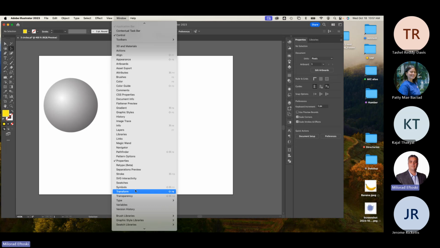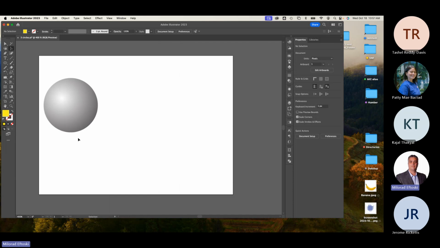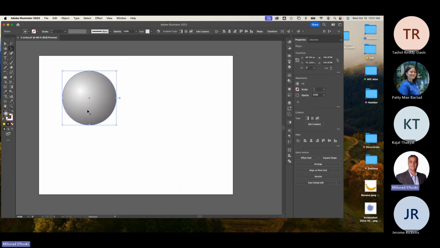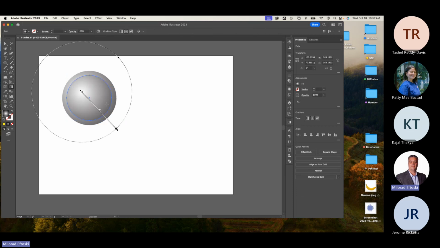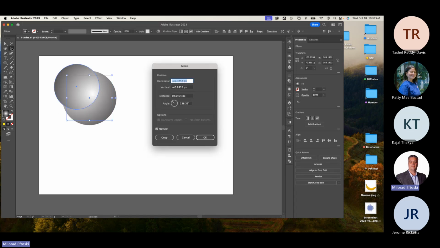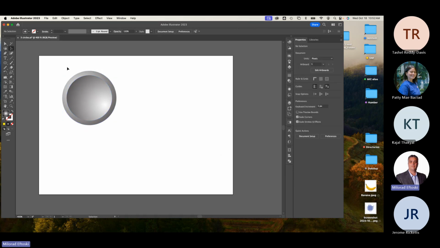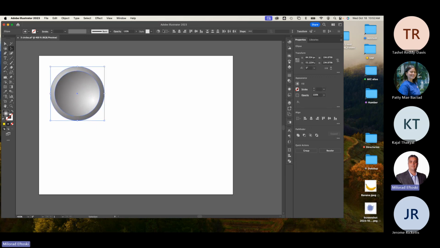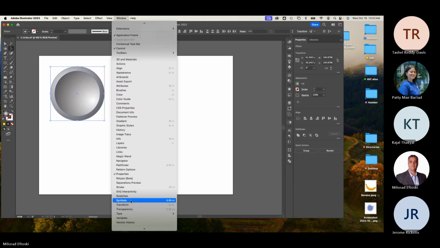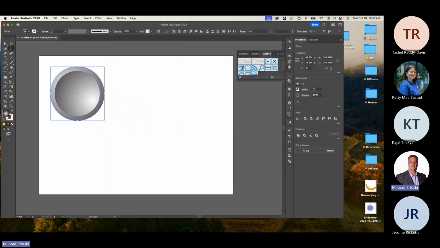If I want to make this into buttons for a website or something, like basically this here, if I option drag, make it smaller, put it here, maybe redirect the gradients to another point. Like this could be a symbol for a button for a mobile app. So maybe this will be centered, right? So how do I make this into a symbol, right? If I go to symbols, and here's the default symbols.